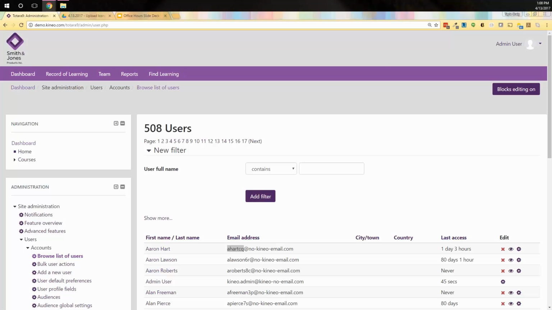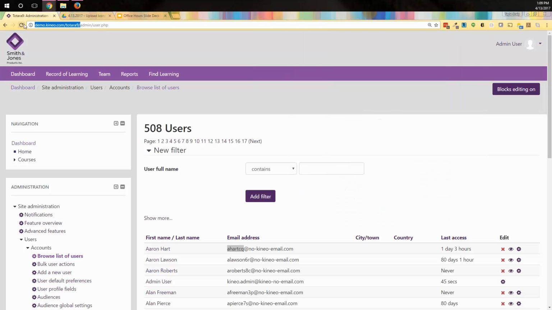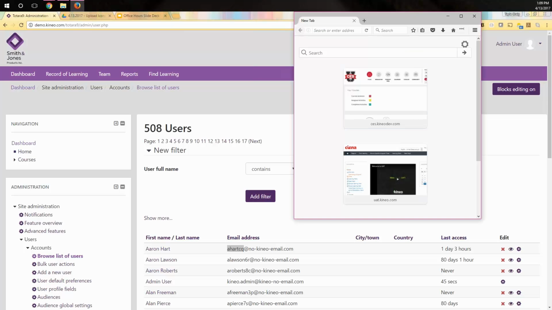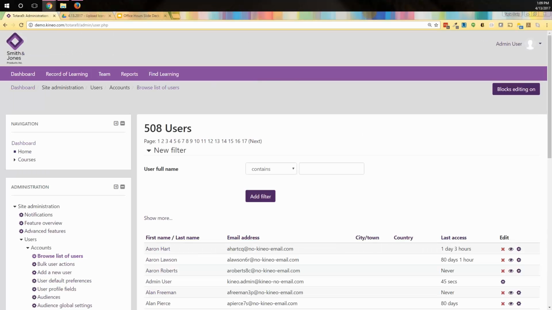Okay, so let me throw up this other browser here because I want to log in as a learner and log in as an admin as well. All right, so grab this again.